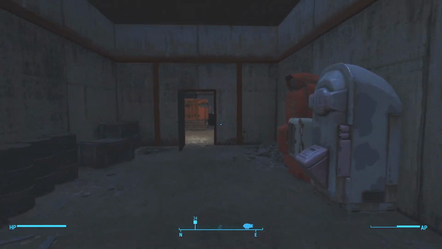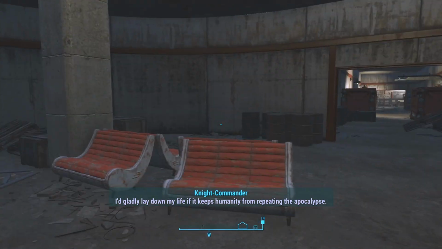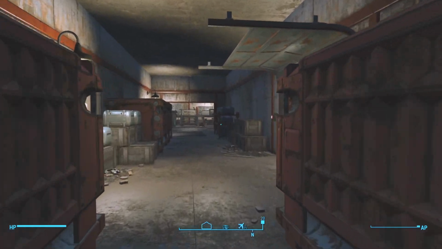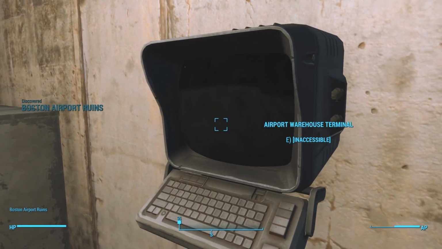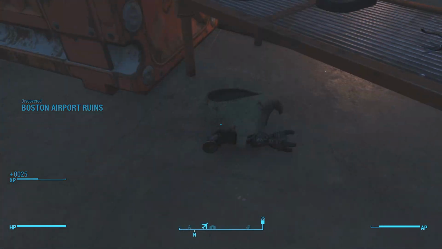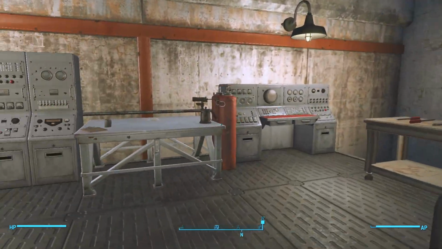Yeah, I checked most of this place out in the last session, so I'll just walk around a bit. I'm not going to go up the elevator because there's no reason to. Was there a computer in here? I'm not sure. Oh, yeah. Oh, no, I can't do that. Discovered Boston Airport ruins. I hate to be that guy, but I think I already discovered it. I've been here multiple times.